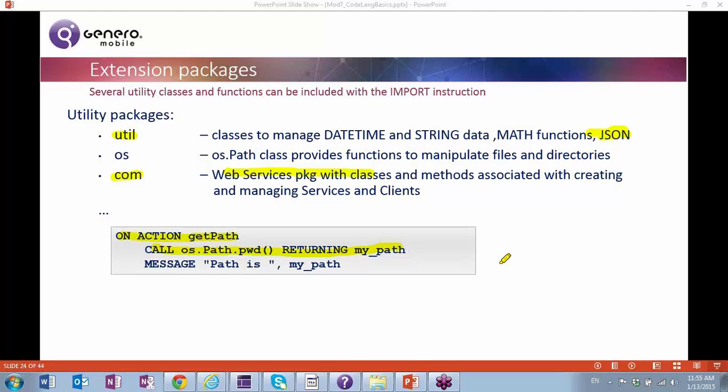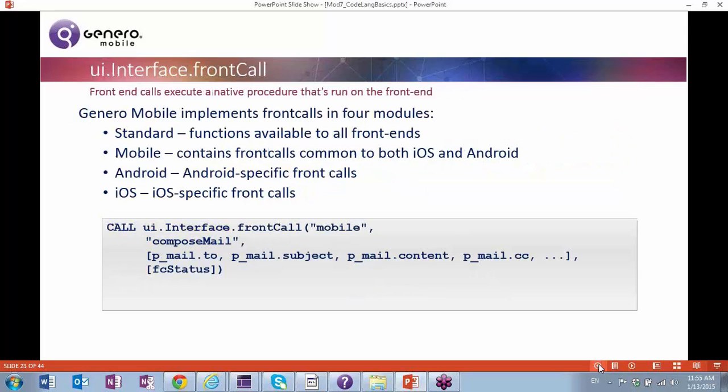Now one thing about all of these front calls that I forgot to mention, and for some reason that reminded me, let me go back for just a minute before I forget. All these front calls that we talked about, the standard, mobile, Android, and iOS front calls, are actually executed on the front end itself.